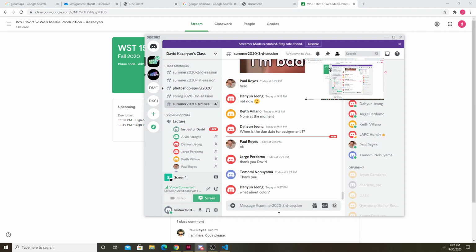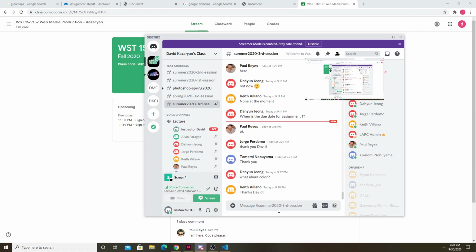There's no color, just the number. Yeah, all the sign out codes are just numbers now. The sign in is a color, sign out is a number. You're welcome.